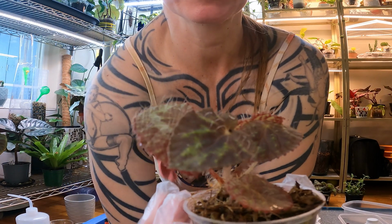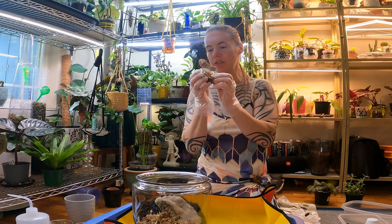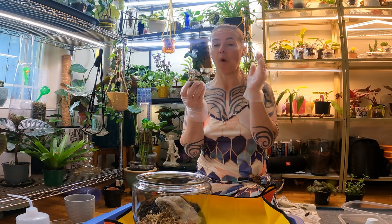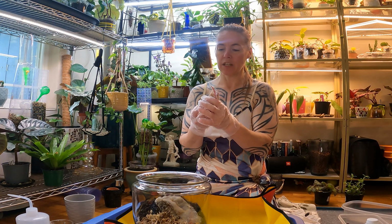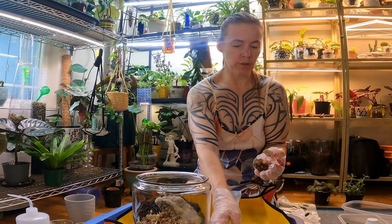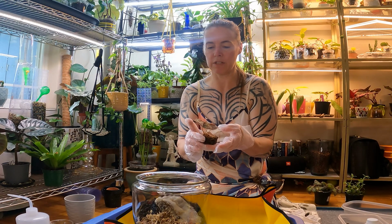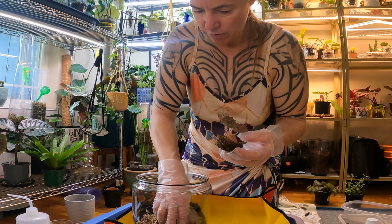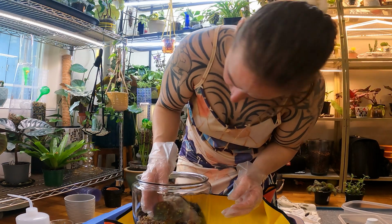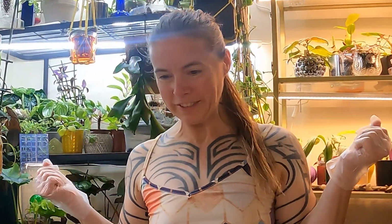I'm super excited about this plant and its little white hairs. We've got a few new leaves growing and the rhizome looks well established. I'm going to remove her and all of her root clump. I'm not gonna mess with it at all. I'm just gonna rotate her so it's facing towards the front, right there. Woo!